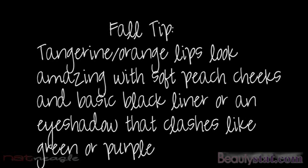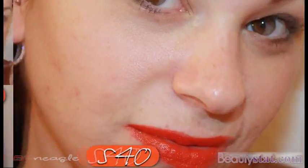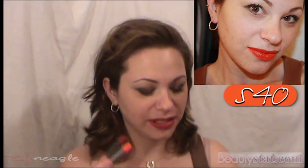Last but not least, I had to save this one for last. This is number 40 — orange. I never dreamt in a million years to buy an orange lipstick. However, it actually looked pretty good. You could totally rock an orange lip if you do it the right way. Makeup Forever Rouge Artist Intense — they're all about getting you to wear something that's perfect for your skin tone and your hair type.